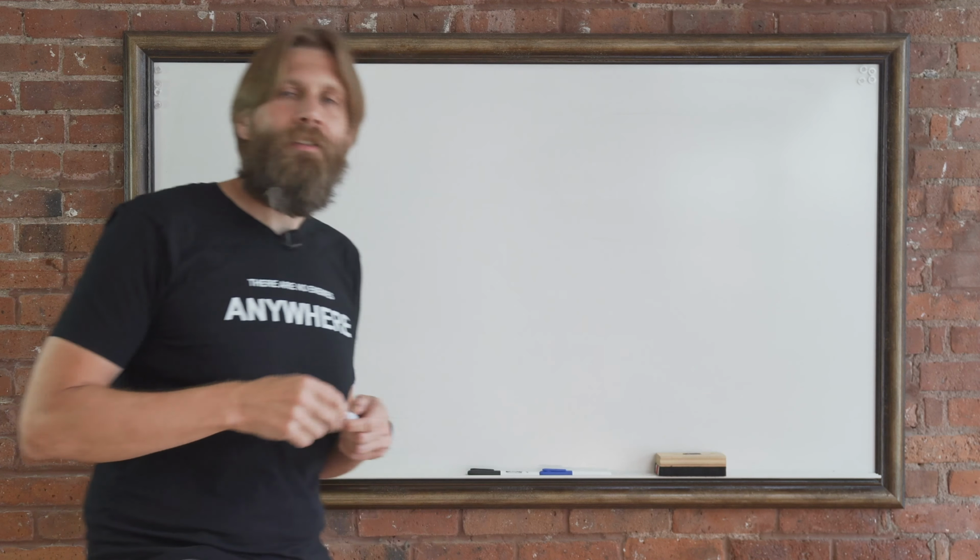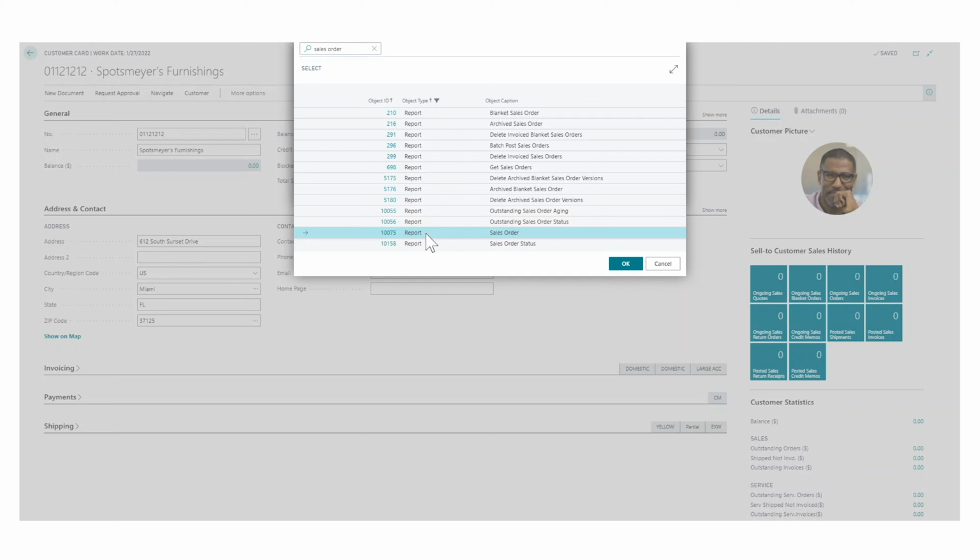Now, if I go into the system and type in here sales order, you're going to see that there is really only one report in the system, and it's the US report here, 10,075. All the other reports here look like they're some kind of functions that are run through reports. It would be nice if Microsoft would filter that out, because if the user is supposed to set this up, they don't really need the option of printing out, for example, an outstanding sales order aging for order confirmation. But anyways, maybe that's an improvement that can be put in.